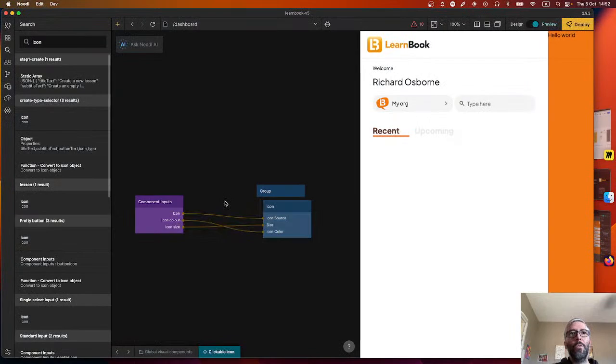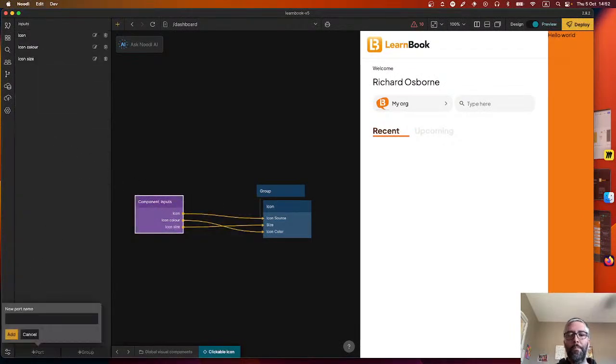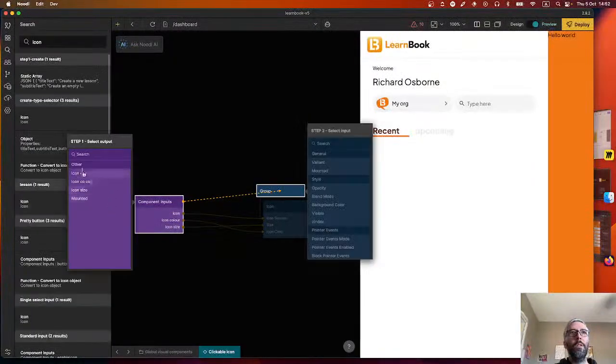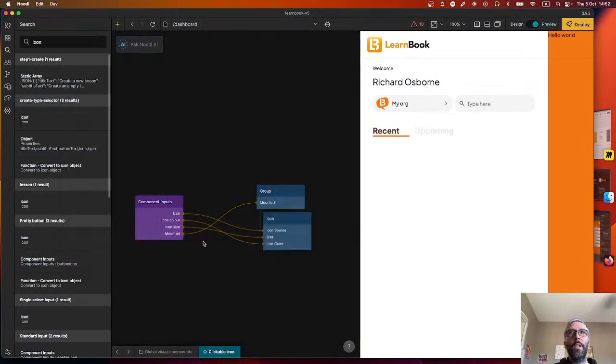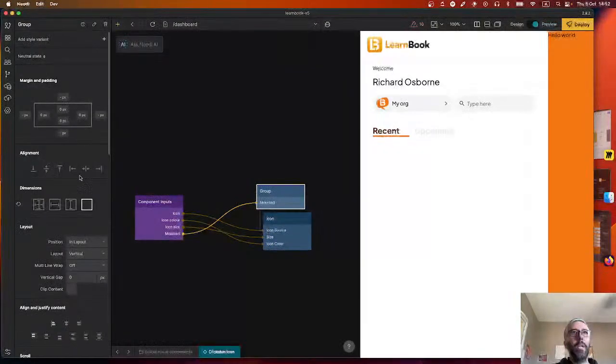That's cool. So we need the size, and then we need to say if it's mounted or not. There'll be loads of other things we need to say, but let's say for the moment that's enough. We're going to make it hug the icon, but with maybe 5 pixels of padding, so that we at least have a little bit of space around it.